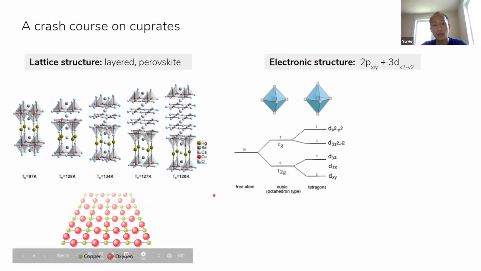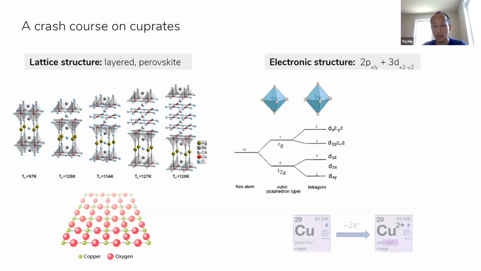The next thing we want to learn about is the electronic structure of cuprates. In these materials, the copper is caged in either an octahedron or a pyramid. Therefore, its 3d orbitals are going to be split first into 2 eg orbitals and 3 t2g orbitals. Then, because the octahedron is not perfect, it incurs a further energy level splitting into a tetragonal geometry, where the dx squared minus y squared orbital is elevated to the highest energy. Of course, the copper atom hybridizes with the oxygen 2p orbitals. So at the end of the day, we're going to live with a hybridized orbital content of oxygen 2p and copper 3d orbitals close to the Fermi energy.